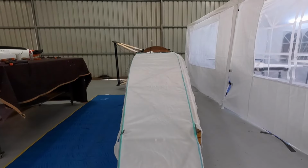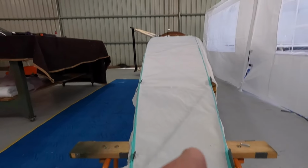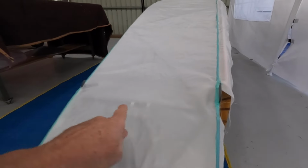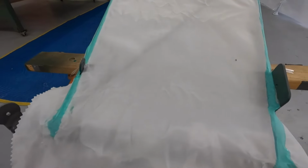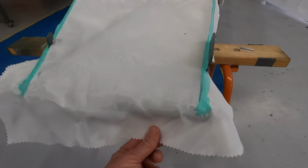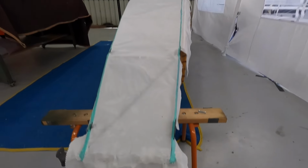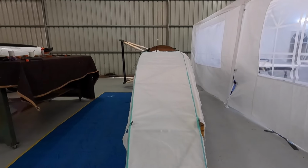All right, for me it's all just about keeping the fabric under control. I do get a couple of little wrinkles going on under these tabs, but I'm sure that'll shrink out. And I'll just finish off this rudder post. I've got a couple of hinges to deal with in here. I'll let that dry. I'm going to whack a coat of paint on the rudder.